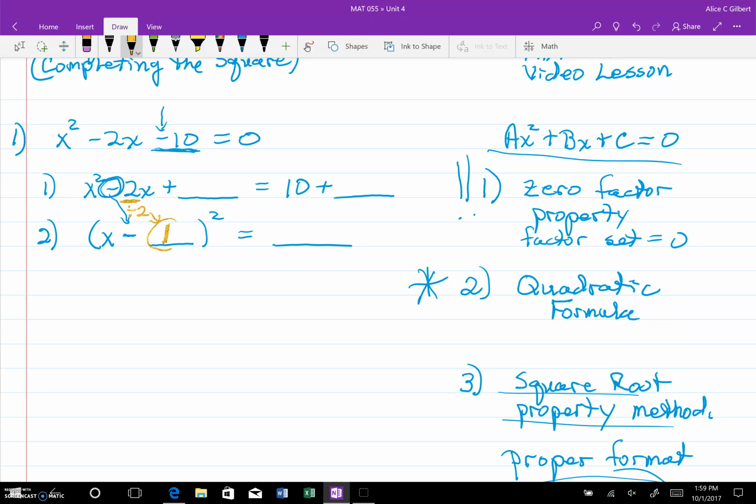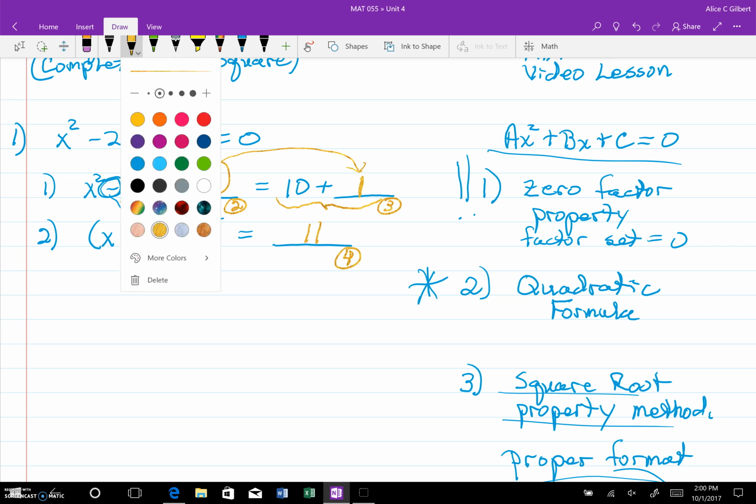Then the next thing I do is take this 1 and I square it. Whatever this number is here, I square it, and that goes here in this blank. So we do this blank first, then this one, then this one, and then this one. 1, 2, 3, 4. Kind of looks like a funny shaped N. Once I got this second blank, I just take and put that exact same number here, whatever it is. And then what I do here to fill in the 4th blank is add or subtract whatever's going on, add those all up, and then I get this.